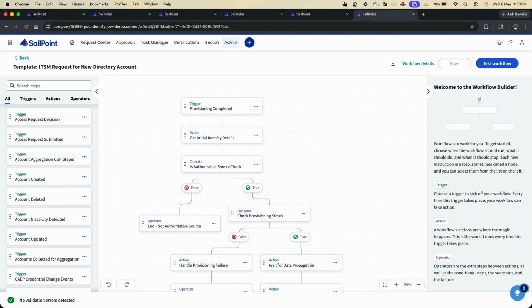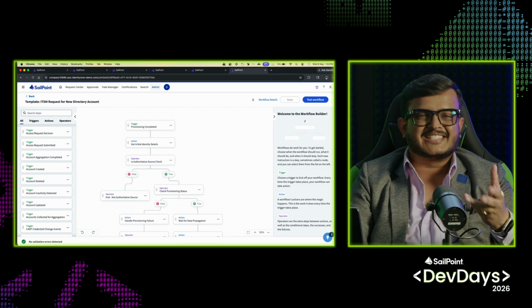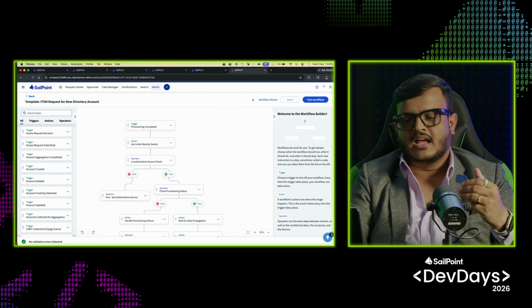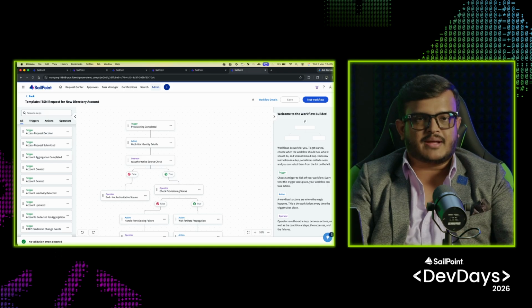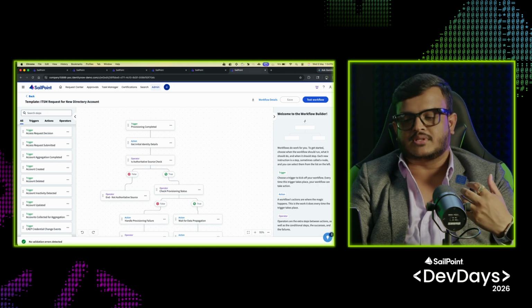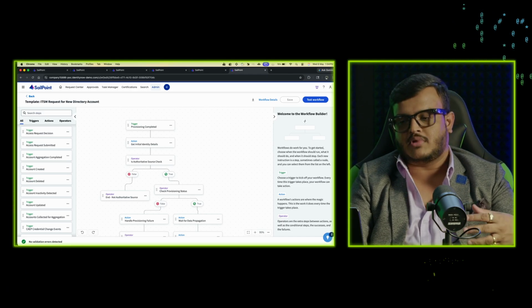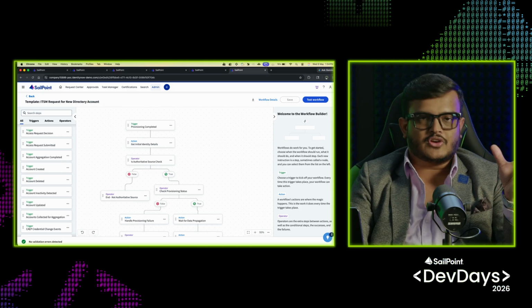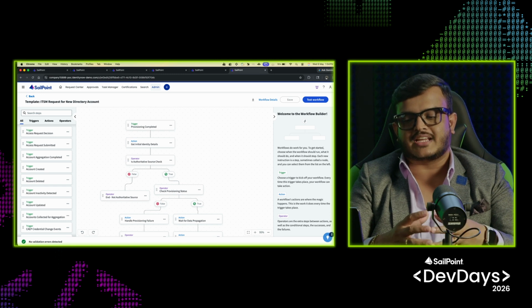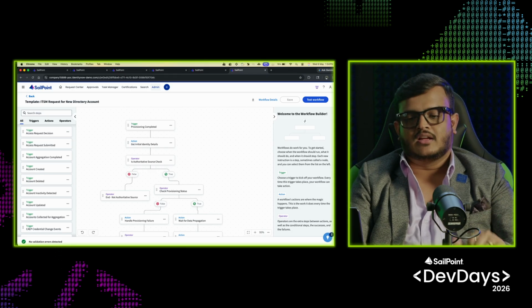It triggers right after a new Active Directory account is successfully created. It gathers all the necessary information, maybe name, department, manager, city, whatever is necessary. Then it makes a REST call to your ITSM to create those requests using whatever the application template is there. And in the final step, it creates a shadow account in Identity Now for your Snow integration, or whatever the ITSM integration is. So this creates a seamless, auditable link between your identity platform and your IT operations, which is essentially important for your tracking and reporting purposes, and maybe for auditing purposes as well down the stream.